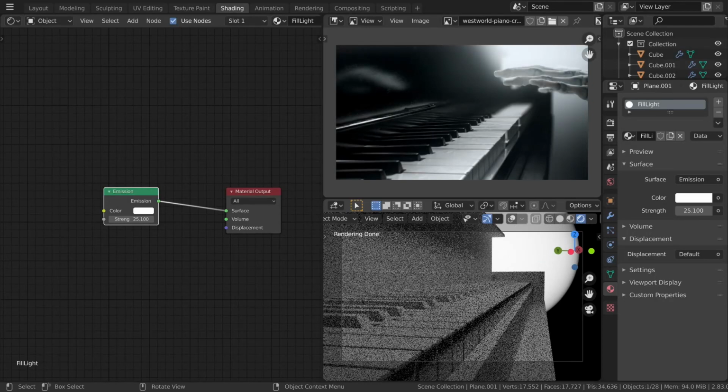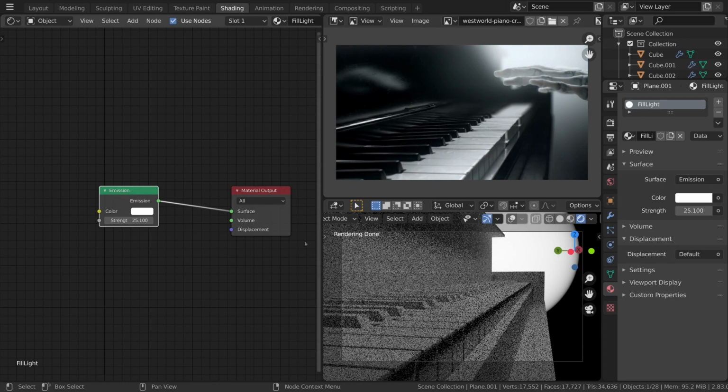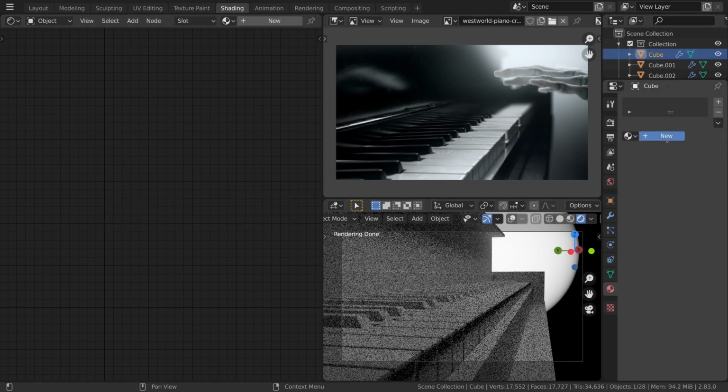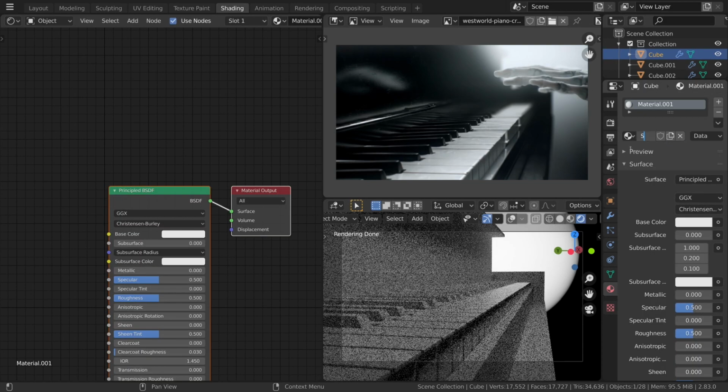Okay, let's leave that as it is for now and start working on some of these materials, because I think, at least to start with, we can get away with just the two, can't we? We want shiny black and shiny white. Can you guess what I'm going to call it? I'll give you a clue, it's going to be just that. Cool, so let's call this shiny white.